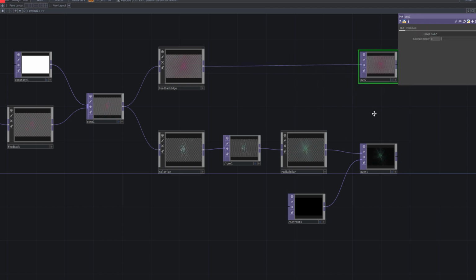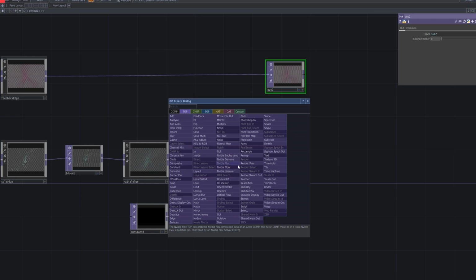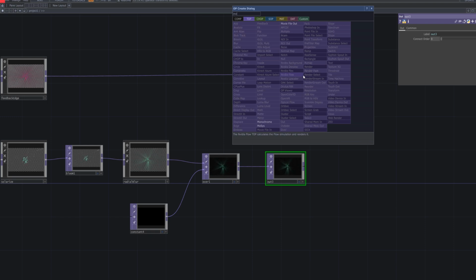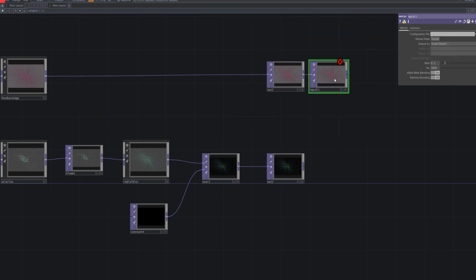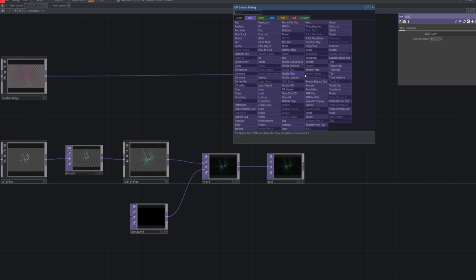This node allows you to render and save the particle effect as a video file, making it easy to share or use in other projects. Set the desired output resolution, frame rate, and file format, and then connect the final composition to the Movie File Out node. This marks the completion of the particle effect implementation. With the video output prepared, you're all set to render and share your creation.